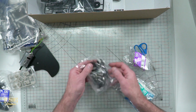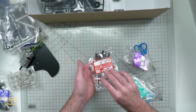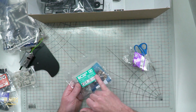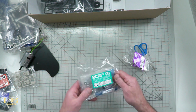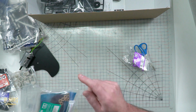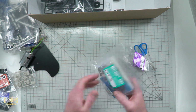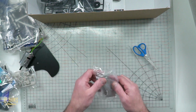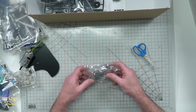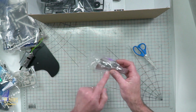Bag A, sorry, we've got the steering knuckles, hinge pins and wheel nuts, along with some rod ends and steering hardware. Bag C. Now this kit does come with bushings, so if you are planning on running it, and not a lot of people will, you probably want to go the extra mile and fit yourself some roller bearings in there. I can see the spur gear and of course the pinion, so it's really cool so that you can get it fired up with little to no hardware. Here we have some mounts and brackets. I'm tipping it's probably for the servo system or off the back wing mount. I'd say off the back of the cradle here, off the back of the motor pod.